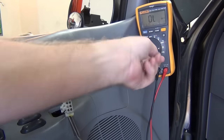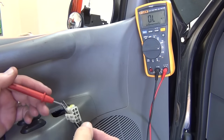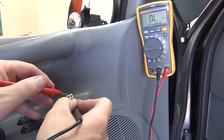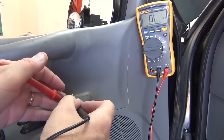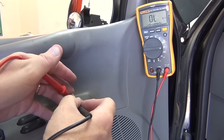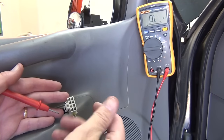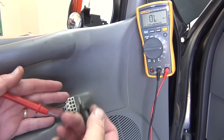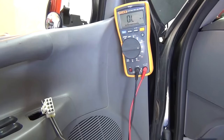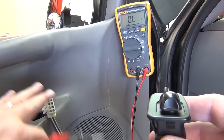Then you want to check if the motors are there. You go to ohms, and now that you know the pinouts, you know which pin is common. We're just going to look at the ohms of each of these motors to see if we get a rough ohmage of a motor. That one's 18 ohms — yes, that's a motor. Then this would be another one — that's getting 18.7 ohms. And this one's almost 30 ohms. And this one's 22 ohms. There's going to be some wire resistance too in some of these. That shows all four of those motors for the mirrors are all there. If one of them was open or shorted, you'd have a problem — if there was one that was shorted, you'd probably be blowing a fuse every time you tried to use it. But the motors seem to be there, so at this point you just need a new switch, because power and ground are there and all four motors are there.